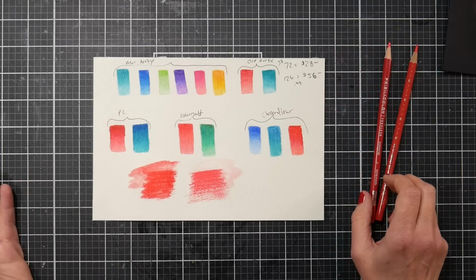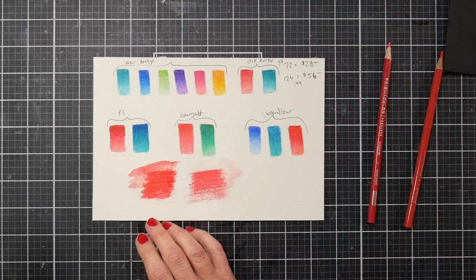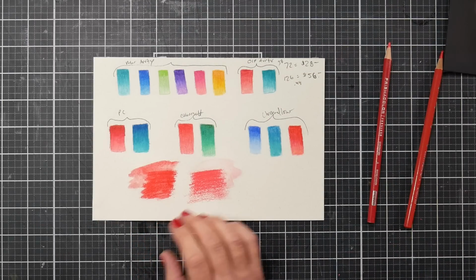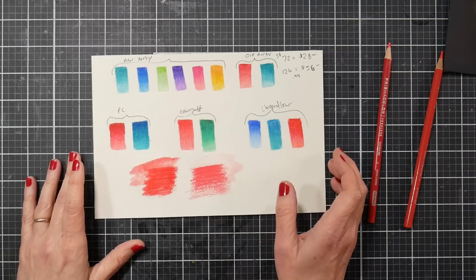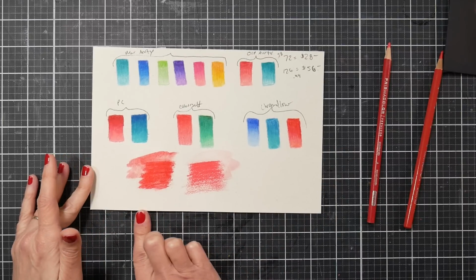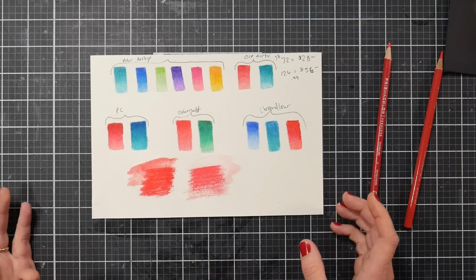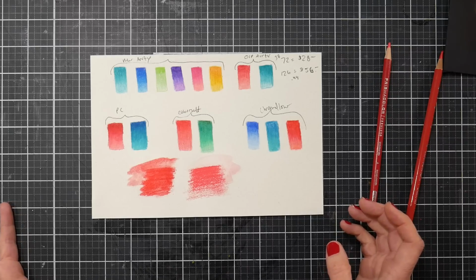I'm going to look at my paper here and see if I'm missing anything. I think I caught everything. I think I've got everything here. The biggest improvement, I think, is the packaging. I like having individual rows for the pencils so they don't fall over, but is that worth upgrading if you already have this 72 set? I don't know. I mean, if you want those extra mid-range colors, maybe. I think they're both great sets.